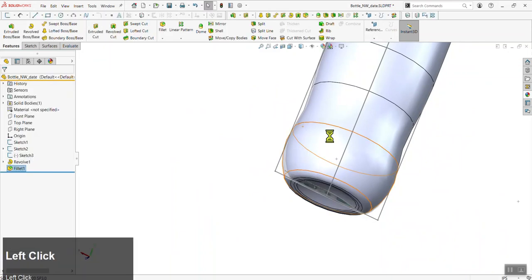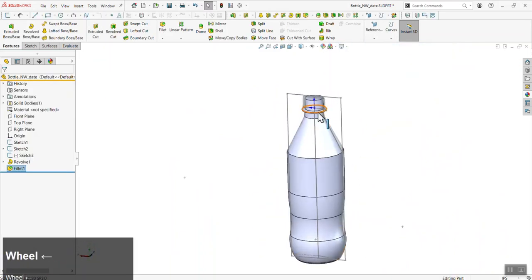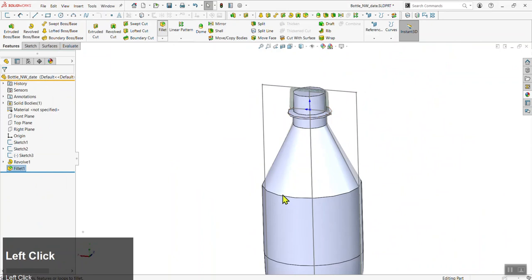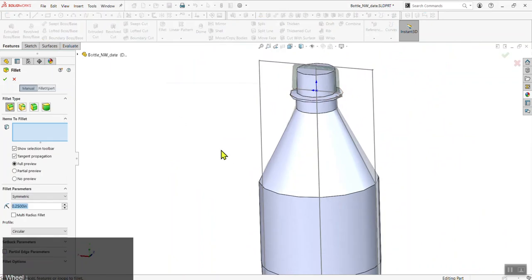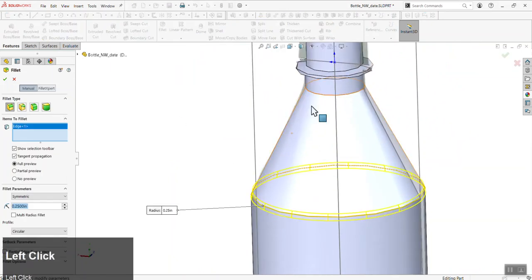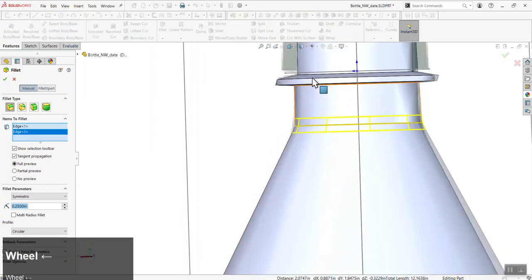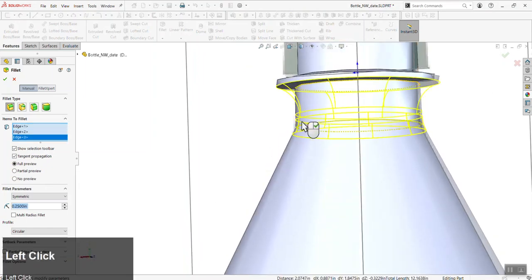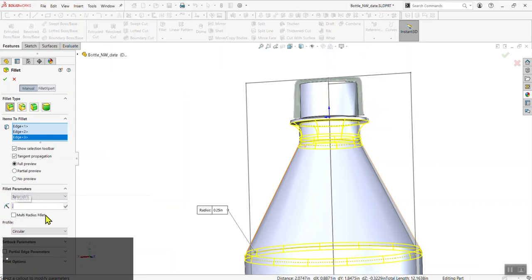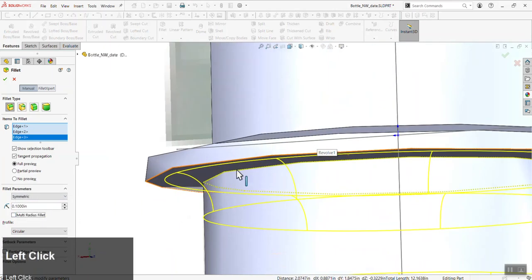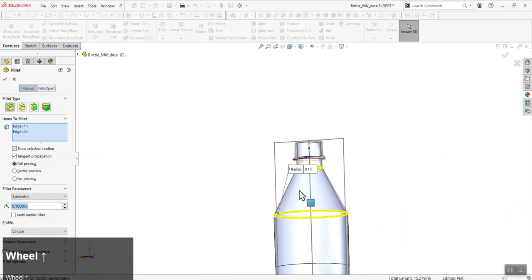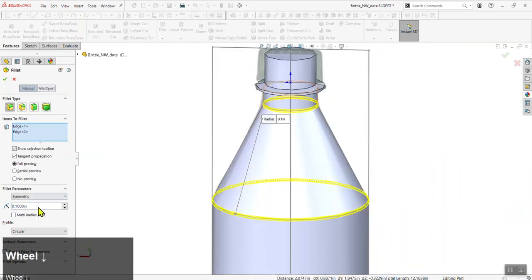Click the check mark. Now I want to add some fillets up here. So again, I'm going to click on the fillet feature. I want to put a fillet on this edge. It's worth noting that you can apply a fillet to multiple edges, as many as you want. The only thing is they're all going to be the same value. Whatever value you type in, they're going to share it. So anytime you're sharing values, I think it makes sense to select multiple edges. That way you have fewer commands. It's also just a little bit easier for you.